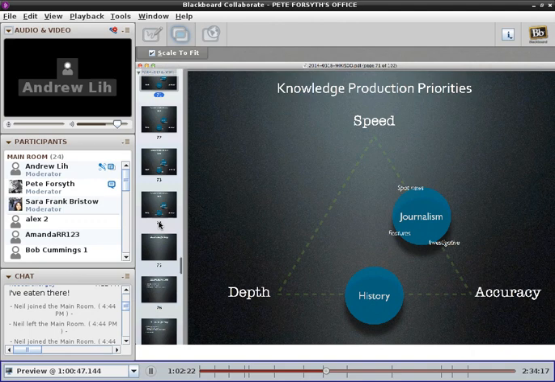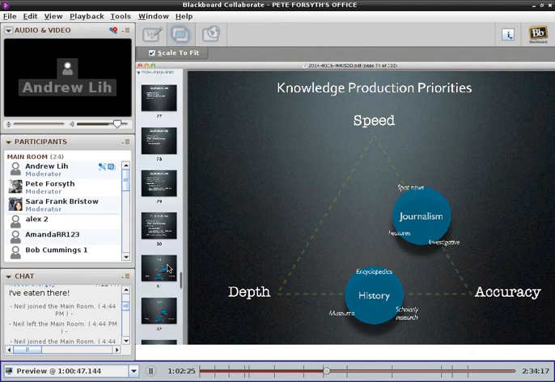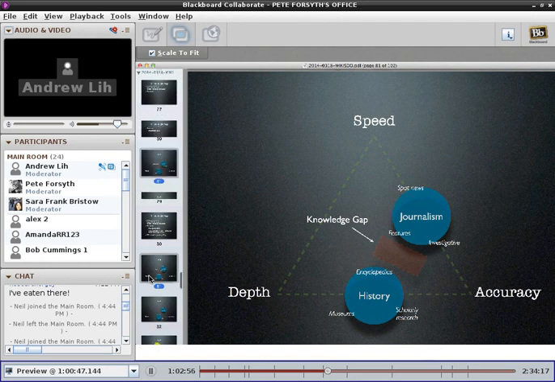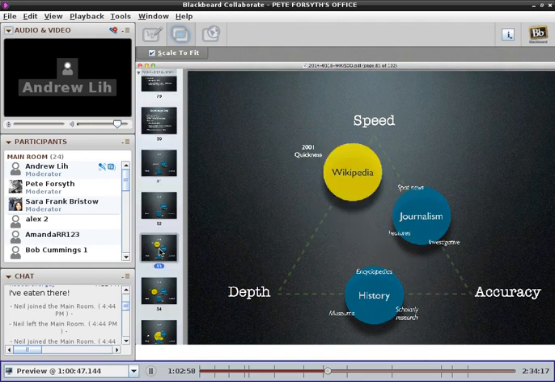So my argument is that before Wikipedia came around, we had a big problem in that we had this real knowledge gap, right? That red area right in there between what dribbled off the pages of the newspaper as news and then what became history. So this is a big problem in that we needed to read 5 or 10 days worth of newspapers to understand a deep issue, or we had to wait for it to be written up in an encyclopedia or a book. And before the internet, we had to wait months or maybe a year for that to show up. So we've always had this knowledge gap. And my argument is that Wikipedia now uniquely fills that knowledge gap.